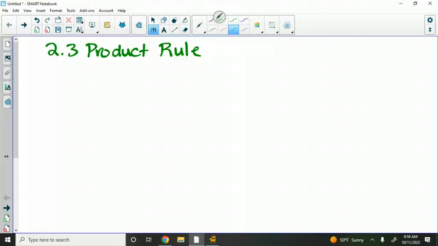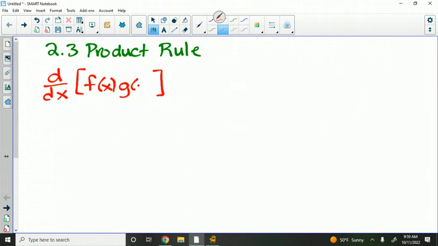And I'm going to write it officially, with the math looking part of it, and then we'll practice. So if we are asked to take the derivative, remember that was a symbol we wrote down. That means derivative of, and then it was brackets, of some function that has two parts to it. So f of x times g of x. So this could be x squared times 5x squared. It could be x minus 2 times 3x minus 2. It could be sine of x times cosine of x. If we have two things that are being multiplied, that's when we're going to use this rule. Okay, it's going to look weird, but then I'll explain it better.